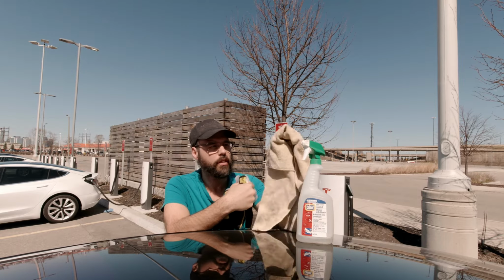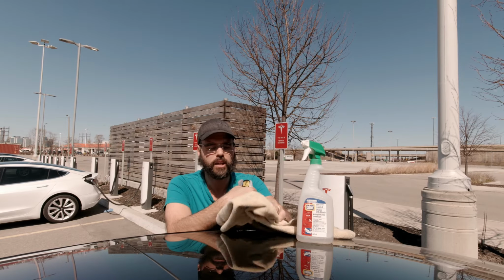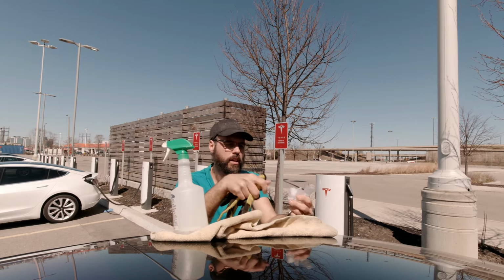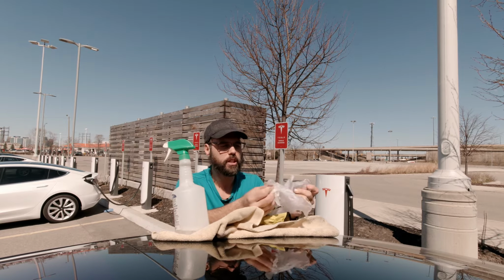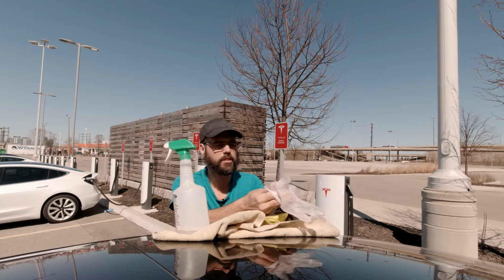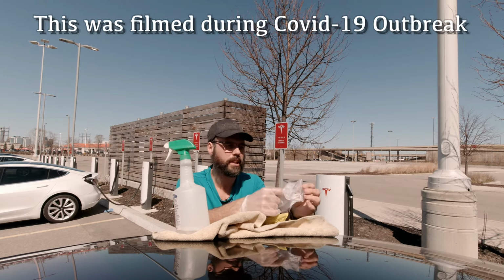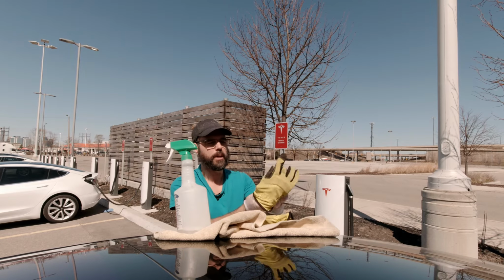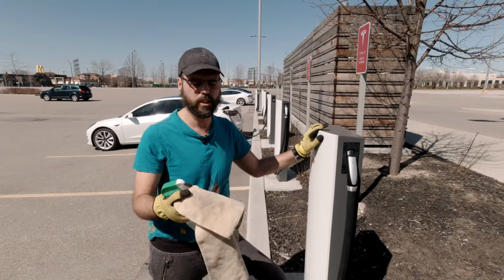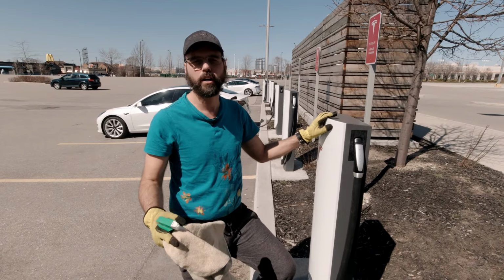A cloth that you are eventually just going to get rid of, so make sure you don't mind. It's not an expensive cloth, just a cheap one from Amazon or wherever. Because it is bleach and everything else, I do recommend doing double gloves. And again, guys, I know this is extreme, but we're in extreme times right now. So I put those on, then I put my main gloves on top because the bleach can go through, you never know. And this is a great tip that came from my buddy Massimo, of Moss's Garage.